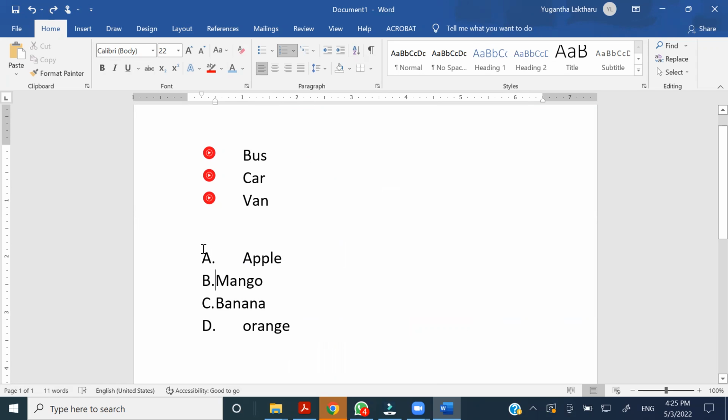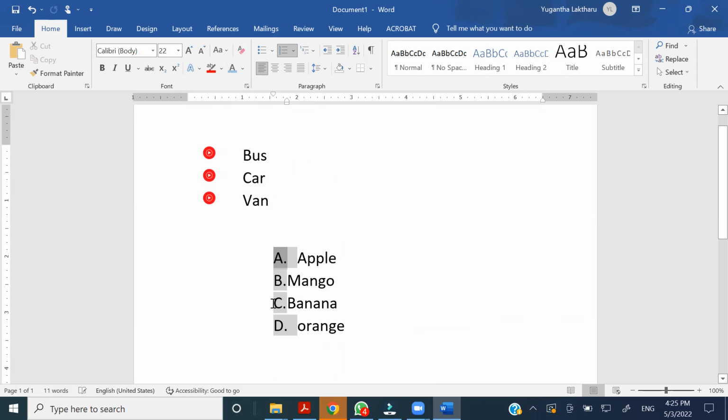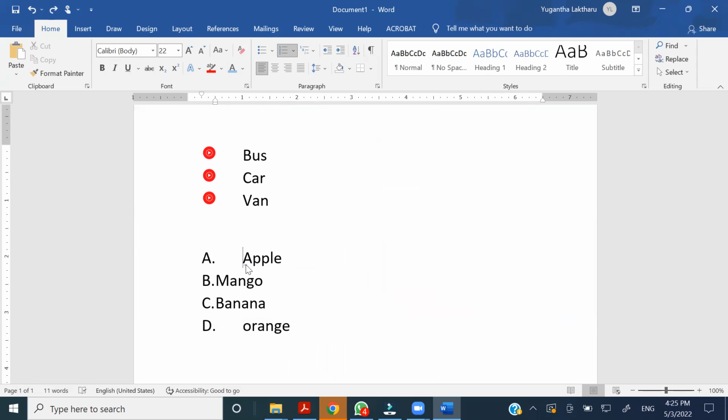Now, in case your list is misaligned like this, we can adjust the formatting by selecting the list and using these particular things.